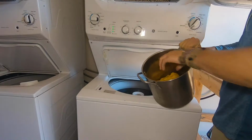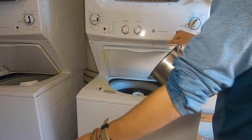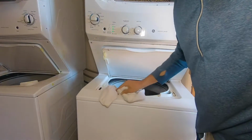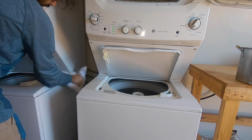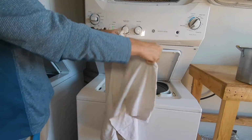Once you're done with that, pull it out like a hot mess of wet noodles. Make sure you burn your hand. Slop that sucker right in the washing machine. And then I'm also going to use a cotton t-shirt here to wipe up my mess, but also so that we can see the immediate staining properties of turmeric here, and so that we can have kind of a control to see what it would look like if we didn't do that boiling process and we just threw it in the wash with turmeric.